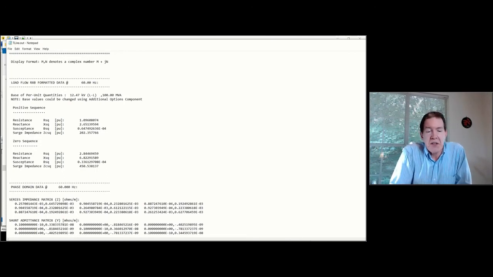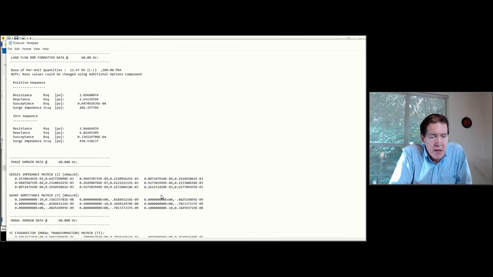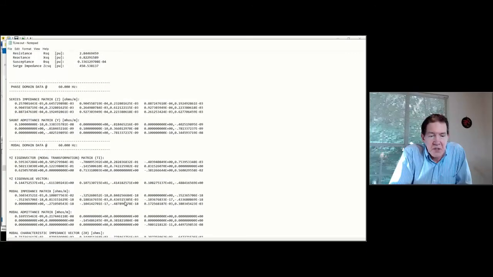One thing that's going to be different here is the way you enter in line resistance, because before, when I did my MATLAB code, I assumed I had the AC resistance, where in this case they start with the DC resistance, and so I'm not exactly sure what kind of fudge factors they use to convert that to an AC value. It's probably somewhere in the documentation, but these come up pretty close. And you can see what it does. It gives you the 3x3 impedance matrix.